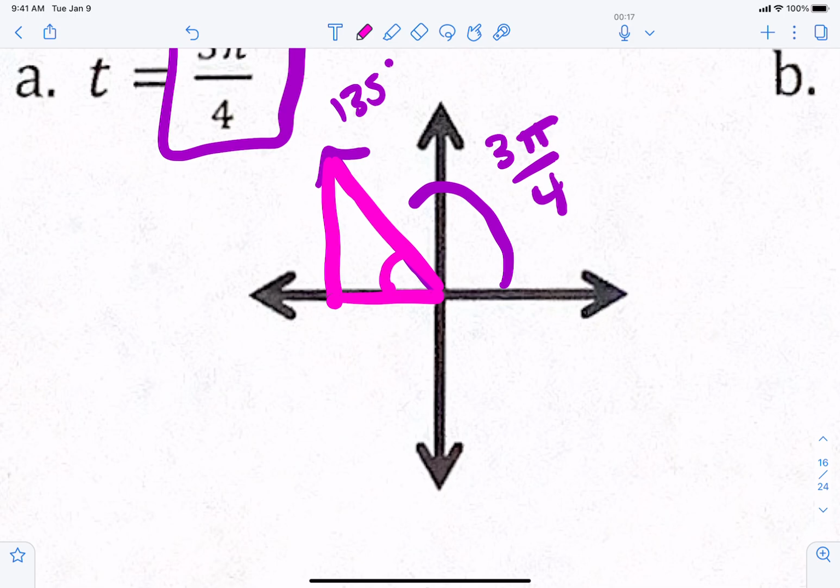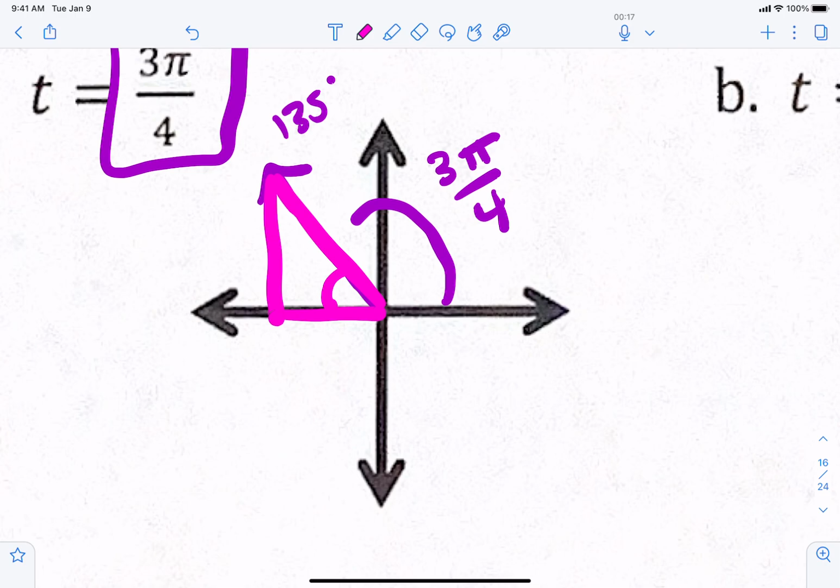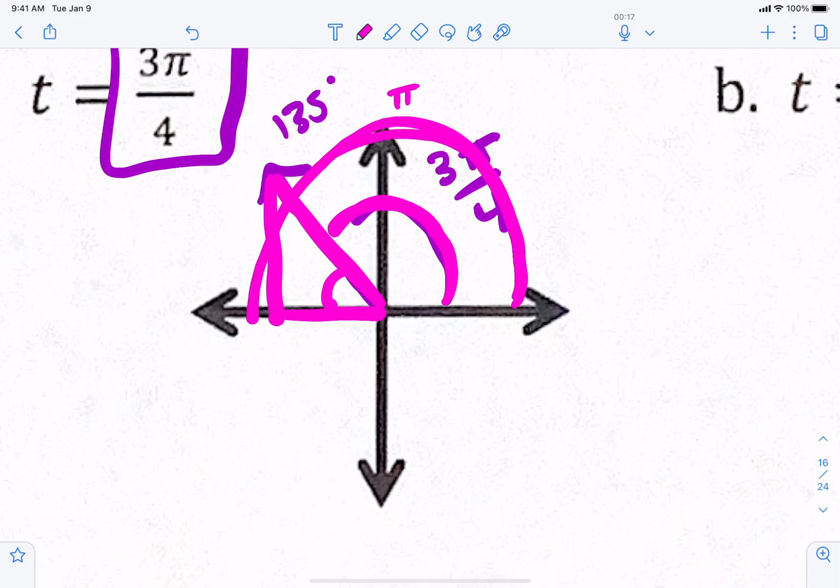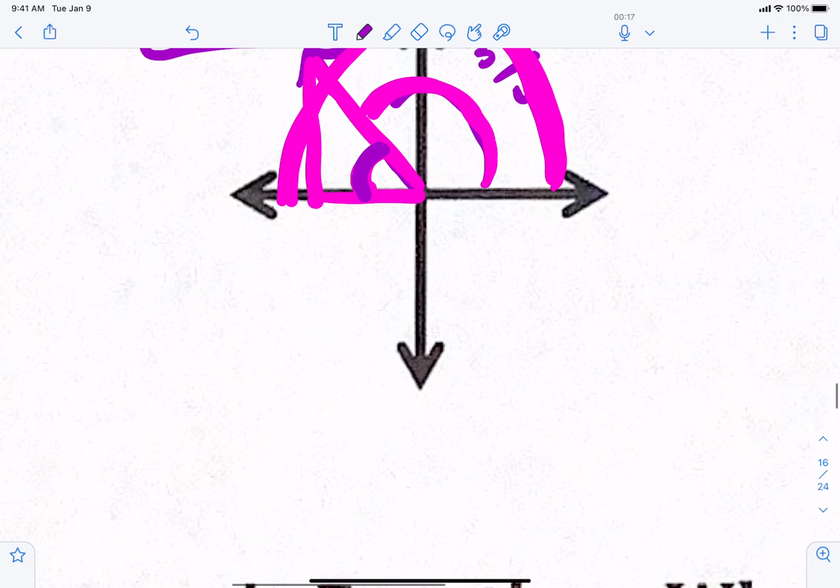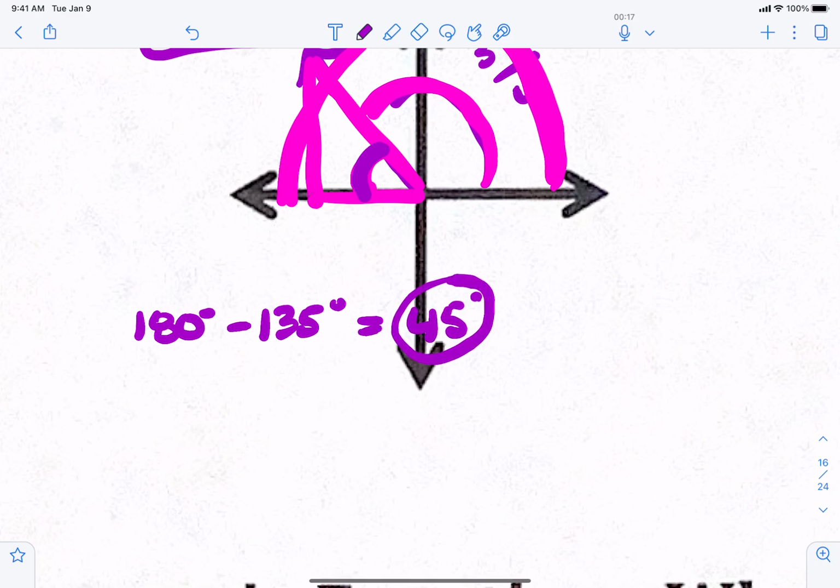Doing this confuses a lot of people, okay? Ready? 3 pi over 4 is from here to here. How far is it if I would go all the way around to the bottom? 180, which in radians is pi, right? It's pi from here all the way around to here. But I'm only going to 3 pi over 4. So how do I figure out this angle right here? Subtract. Yeah, this angle is 180 degrees minus 135, which is 45 degrees, but they want it in radians.